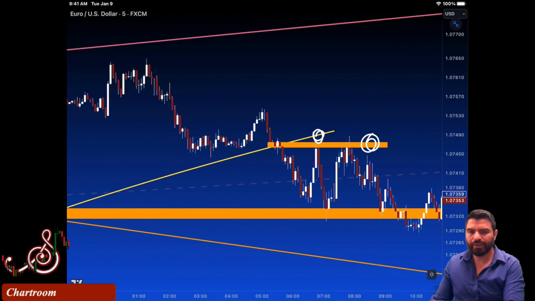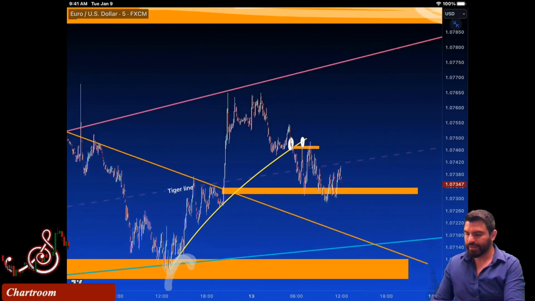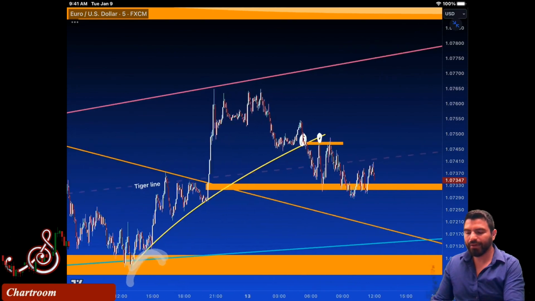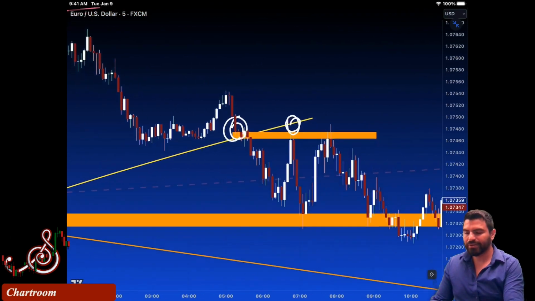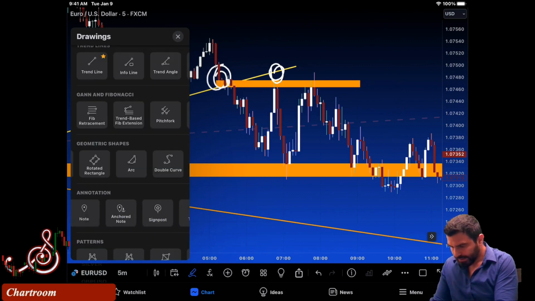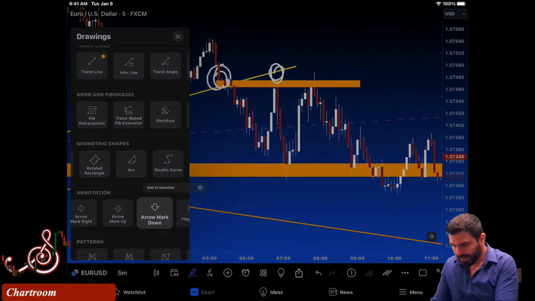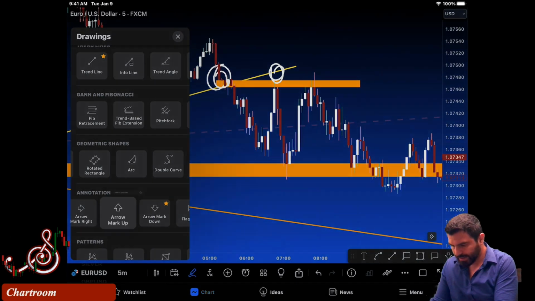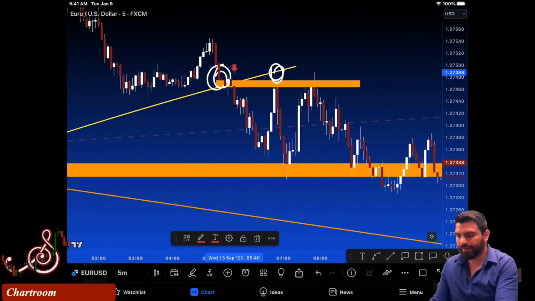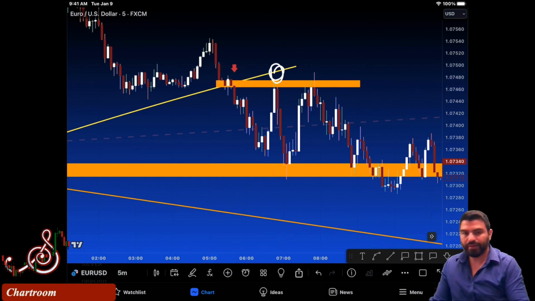Now, I would say if I'm shorting this, there's a larger parabolic here. I may want to exit in a short. So somebody's saying, okay, what should we do? Let me show you with arrows real quick. Annotation, arrows. I'm going to highlight this. I'm going to add these, and I'm going to put a down marker here. Down arrow. Then, if I'm exiting that trade, I want to exit.